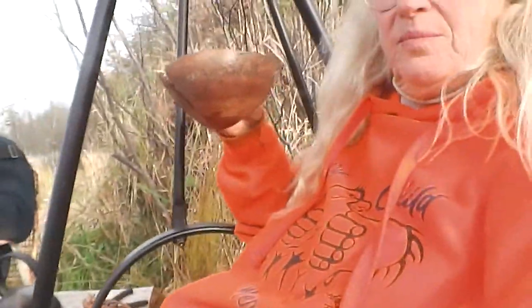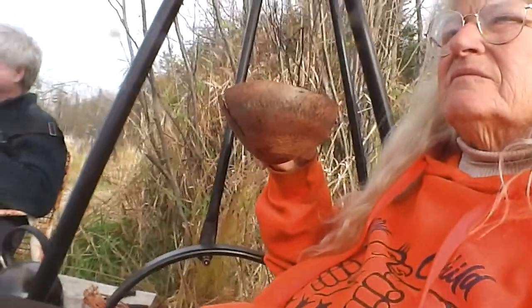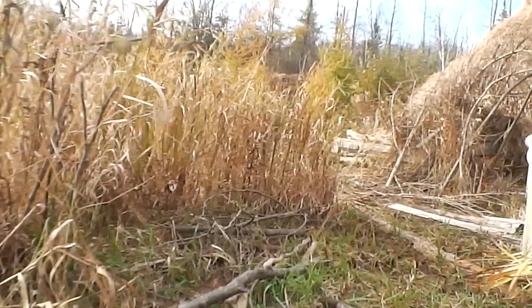It's nice to sit out here and have tea in a very nice wilderness place. You know, if this road weren't here, we'd be way out in the wilderness. I love this grass. I love how it moves, and it's our little wall between here and the path.